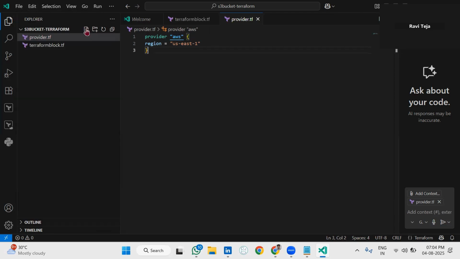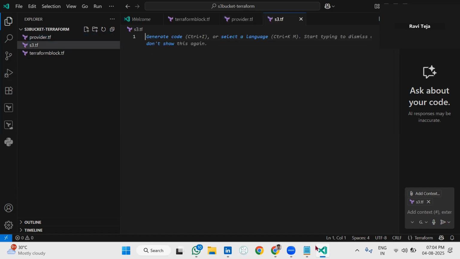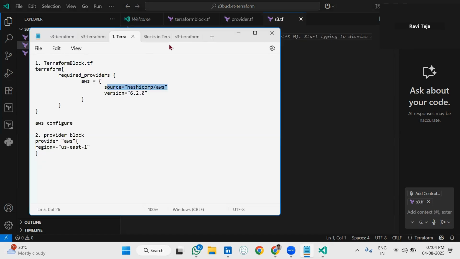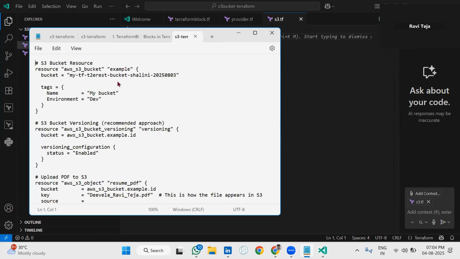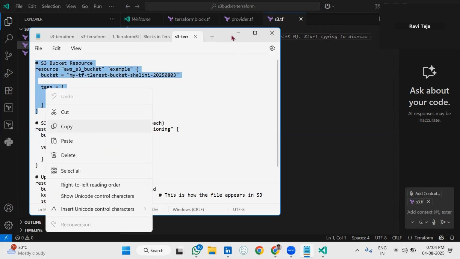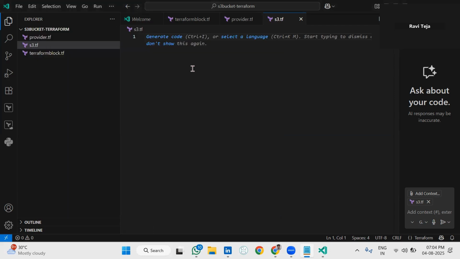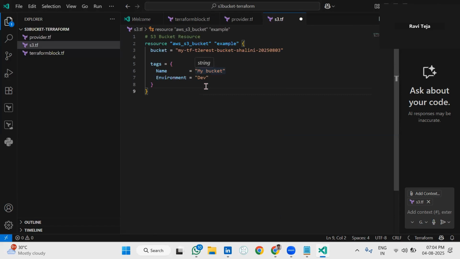Now I am going to create the resource block and I am mentioning the name as s3.tf. Enter. Okay. In this, this is the script for creating S3 bucket. Copy this and paste it. The script I will give in the description. Okay. Resource, it is aws_s3_bucket.